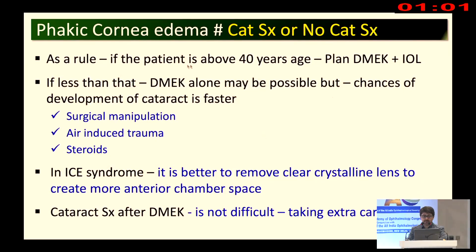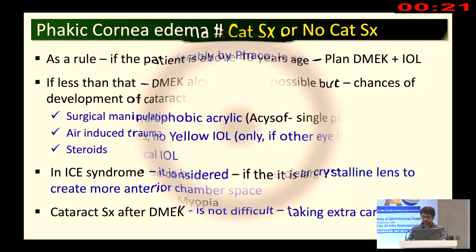For phakic patients, what we normally follow in our practice is that anyone who has crossed 40, we usually do a triple procedure, because planning a cataract surgery under a graft is a challenge by itself. As a triple procedure, it becomes much more controlled for the corneal surgeon. In situations like ICE syndrome or HSV endotheliitis, where you do not want to irritate the eye over and over again, it's always better to go for a triple procedure. And in younger patients, say in CHED or very young Fuchs, if you have done only an EK, then cataract surgery can be done later on, but you have to take care to protect the graft from the surgical manipulations.